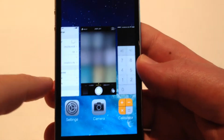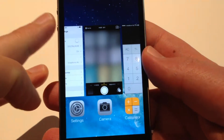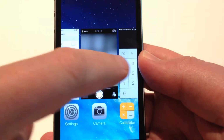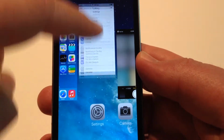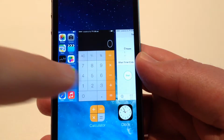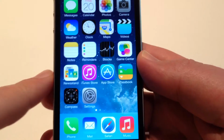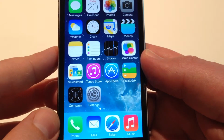Not the case anymore. To close apps, to reduce battery life and potentially data usage, to close these apps completely, all you do now is, firstly we get the previews of the apps, but we can just slide up one of the preview screens, and that'll shut down each app one by one. So that will help with battery life and multitasking and possibly data usage as well.